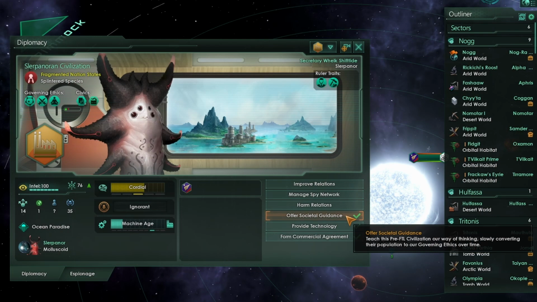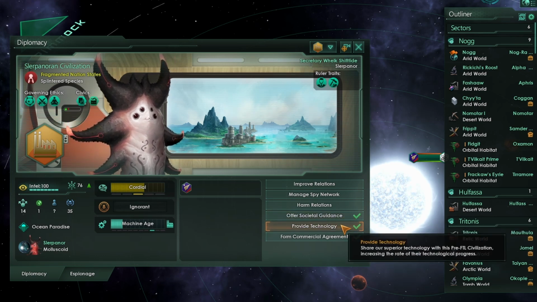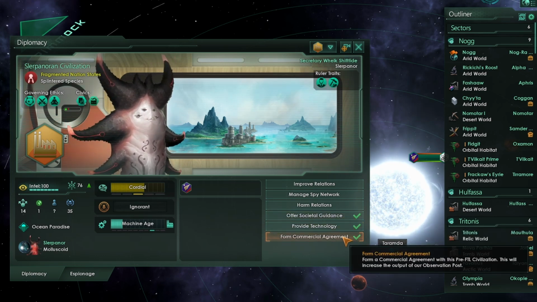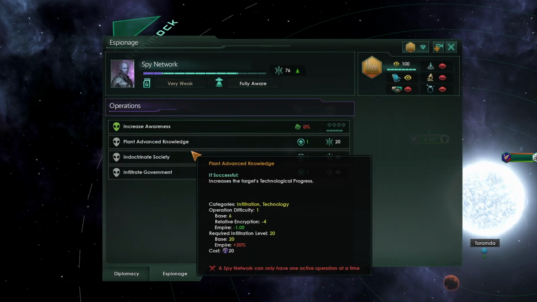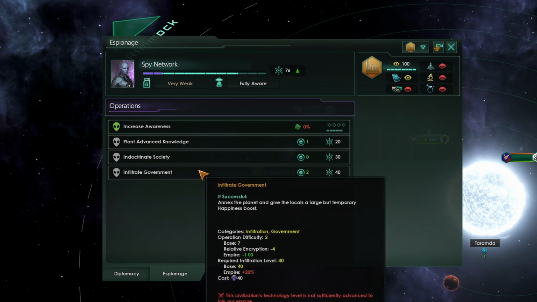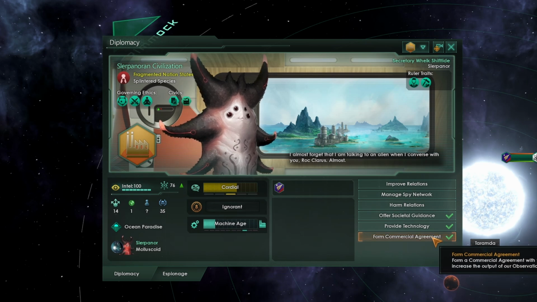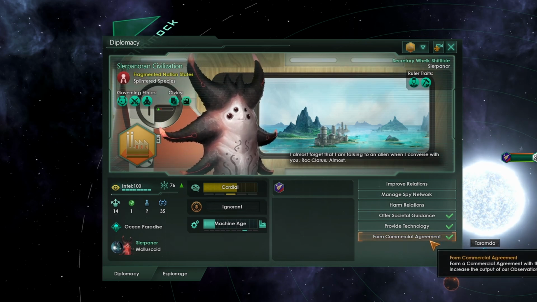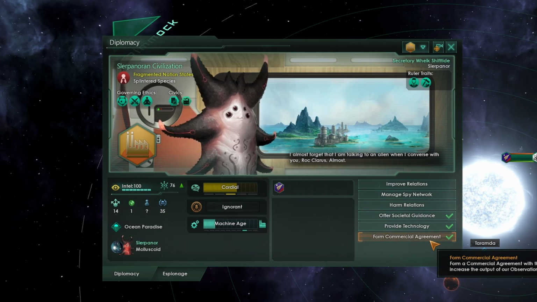When you do finally reveal yourselves, you then have some new interactions you can do with these Pre-FTL civilizations. You can basically make them more like you ethically, you can increase their technology level, or you can make a small amount of money from them. And you can do all three of these at the same time. Generally speaking, however, those interactions are pretty much just an extension of the espionage interactions you have already here, and the minor amount of money you make from a commercial agreement is probably less valuable than the society research you were getting when you were observing them before.